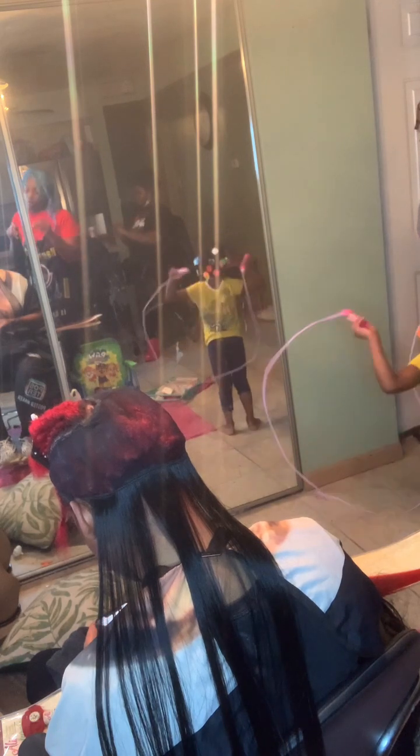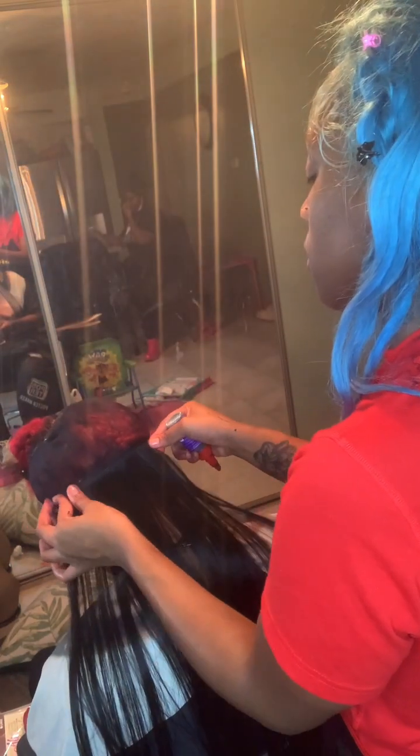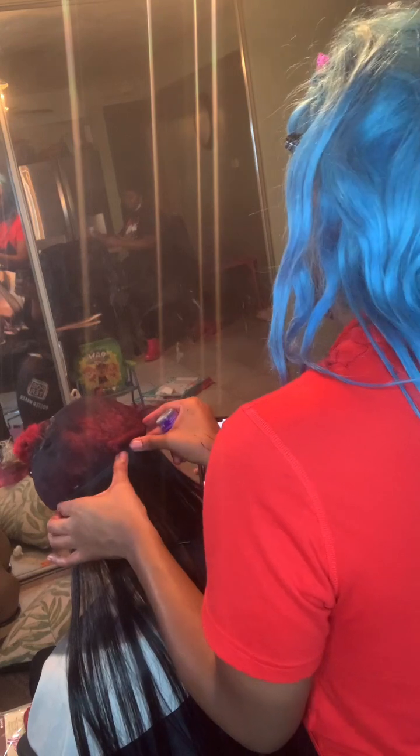In the back I went ahead and put the black in, but I didn't use the whole black bundle in the back. I just used a little bit of black, and then we blended it. Y'all, I almost forgot — we literally used all three packs! I'm glad I really saved half of the black because we just blended it with her bang. It was real cute — it definitely turned out fine. Go see the outcome!